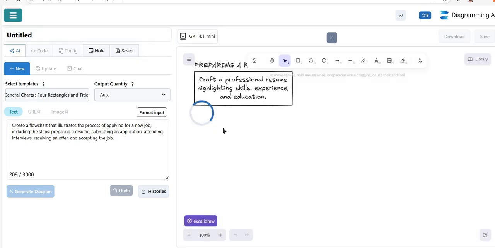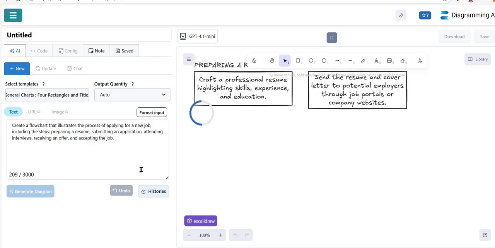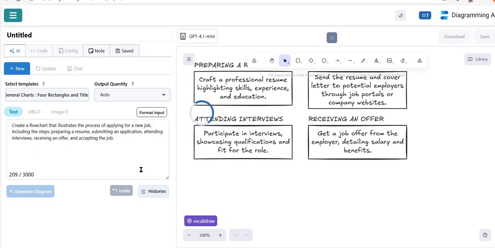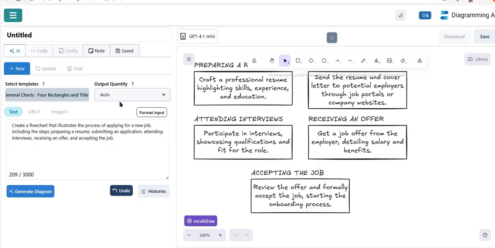You can see how it is crafting, and it has designs. And it has a ready-made template also.